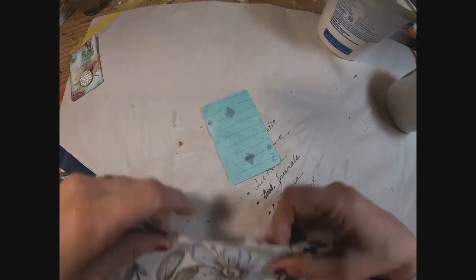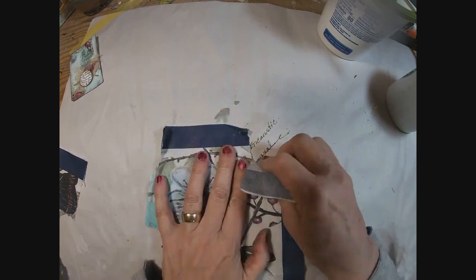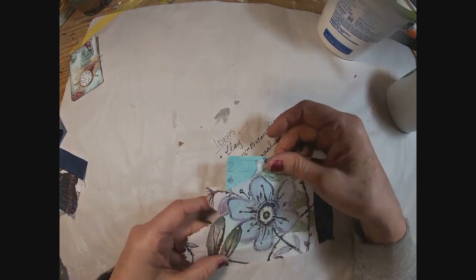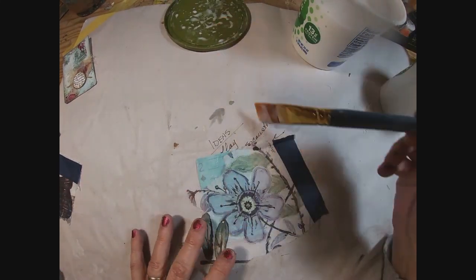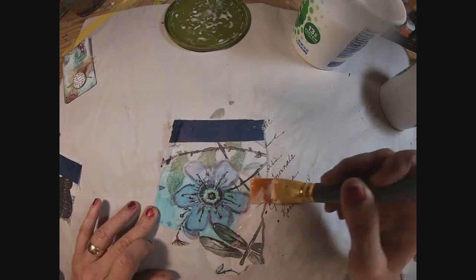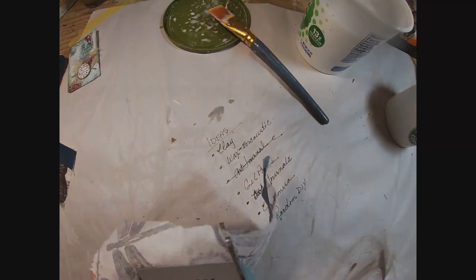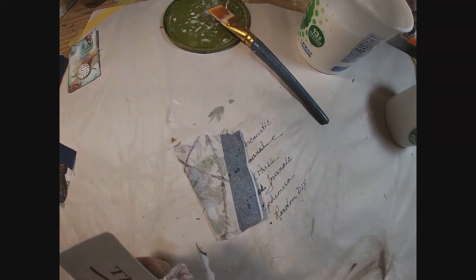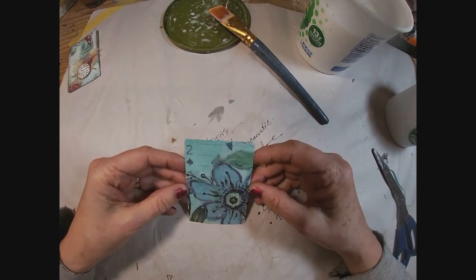We're working on the two of spades, and you can see it right through this background. Now I have this piece of napkin — it's half of a napkin that was in my scrap bin. The color of this flower I thought worked really well with the background I've chosen. So I just pulled that down to the single ply and am mod podging it with my glue and water mixture onto the card. I've allowed that to dry, and now I'm just going to trim around the outside edge to get it nice and neat and clean.